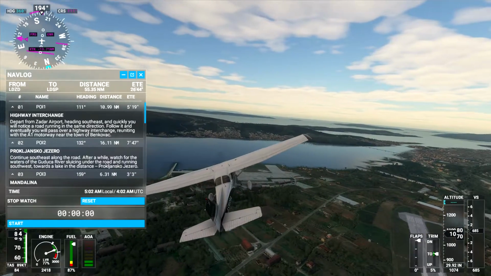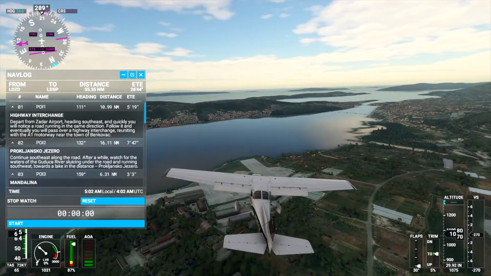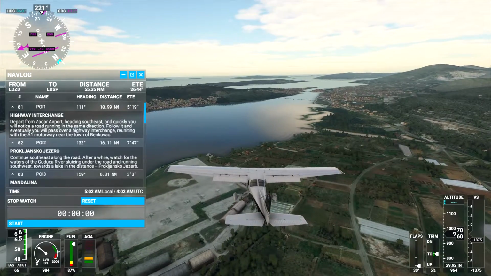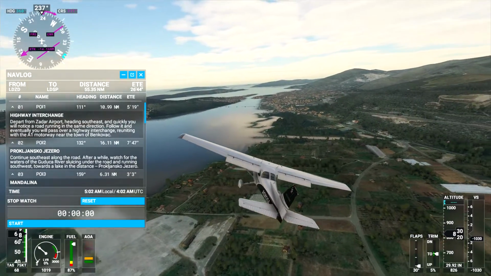Okay, should we try a crazy landing? Let's just try landing it from here. Could be risky, but it is a long runway, so we'll try and do a quick circle. Are we anywhere near the end? Not even near the end. Let's just give it a little bit more. Look at that lighting on the water. I love this game. I love it, except when it doesn't work.